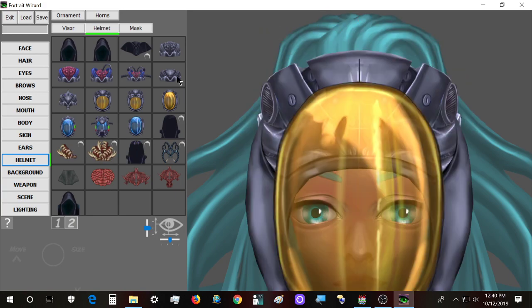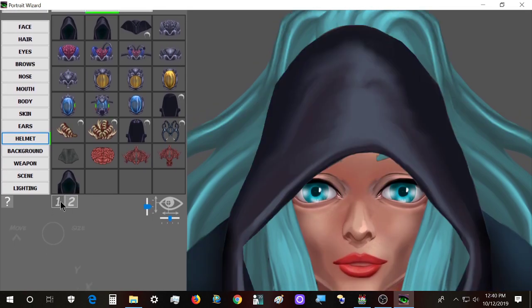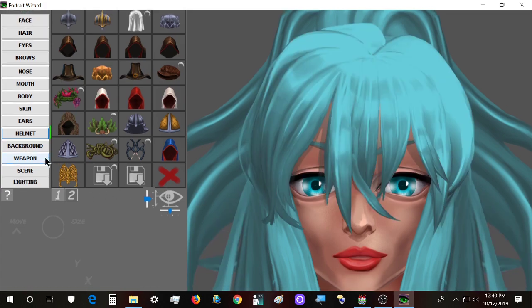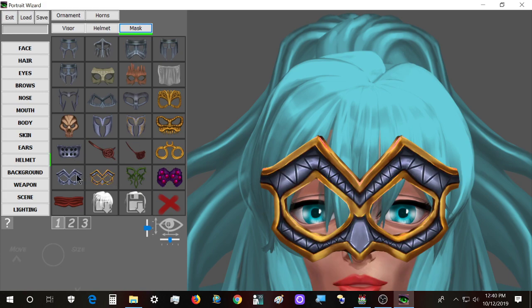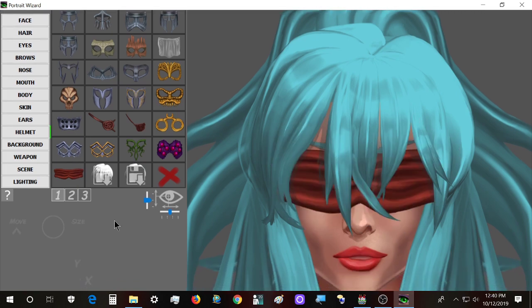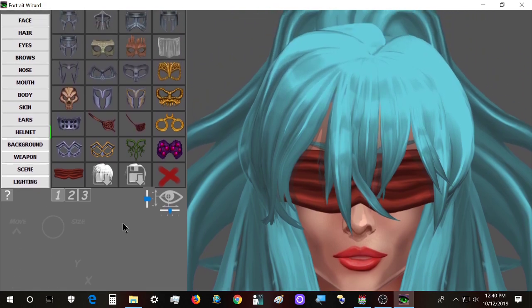Some, I don't know, demonic stuff. It's interesting, it has quite some decent options. I mean decent, they're pretty cool. There are some masks one can use. Ooh, blindfolds. Ah, you can't change the color.